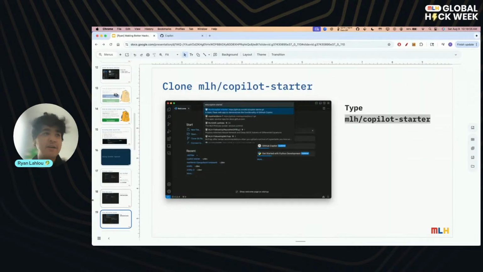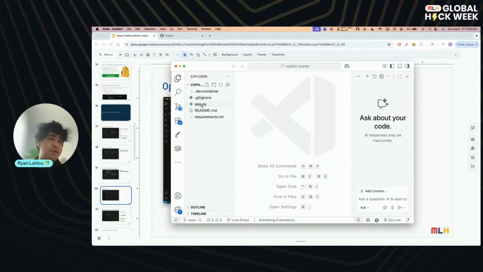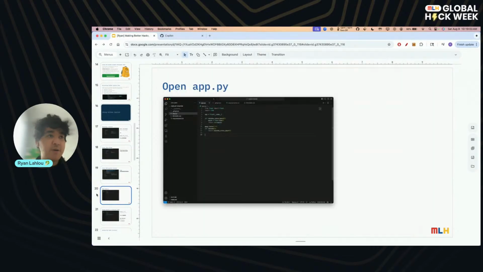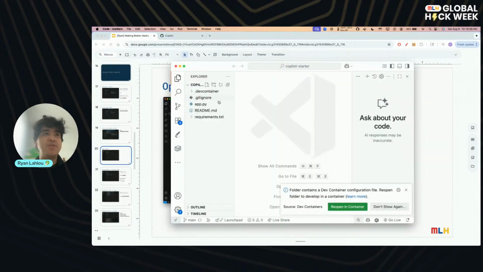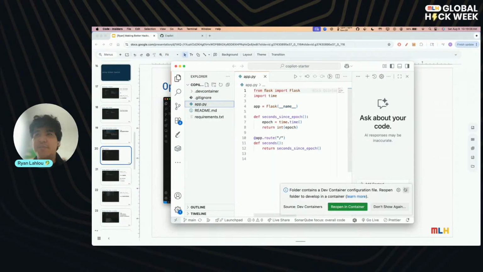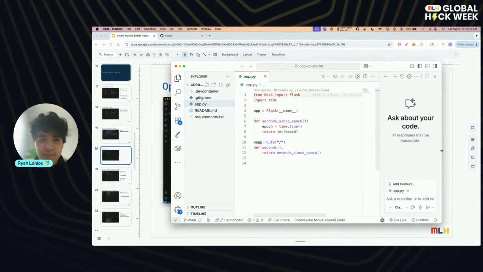So we should have everything good to go. We have a few files here, and that's what these slides are talking about. They're talking about going through all these files and learning a little bit about them. So let's do the same. Hopefully everyone can see this here. If not, let me know.